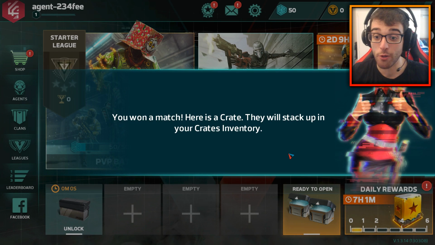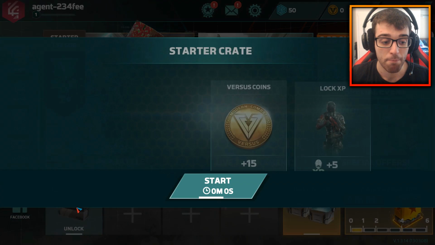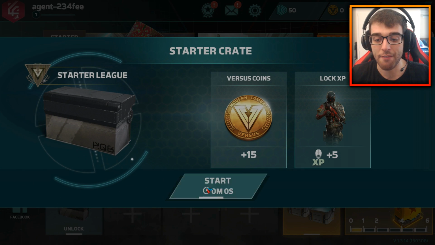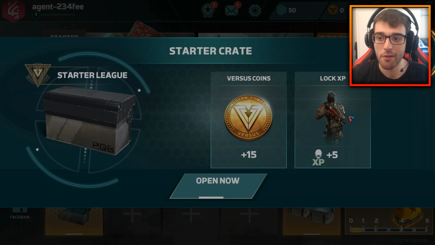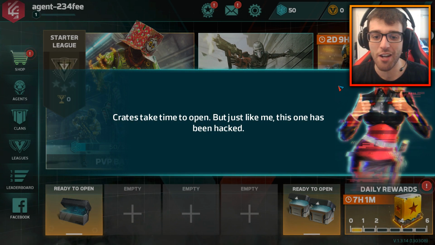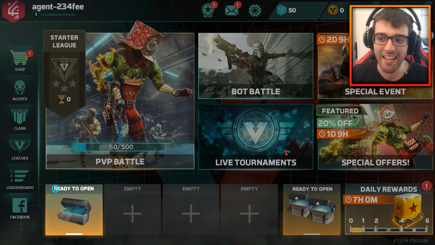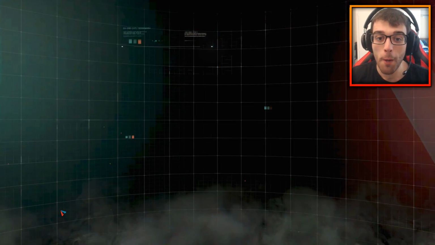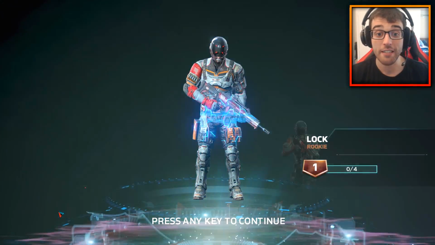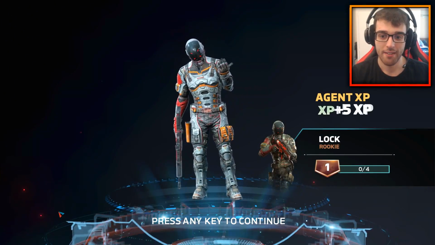You want a match, here's a crate. They will stack up in your crate's inventory, so we go and click that. And okay, start, and of course you've got to have a timer because that's every mobile game. We press escape, and then it says, oh okay, crates take time to open, but just like me, this one has been hacked. So of course, we can open it now and see what goodies the game gives us, which is obviously going to be another something.